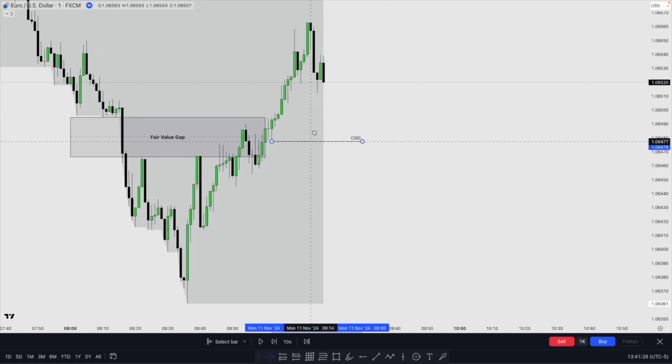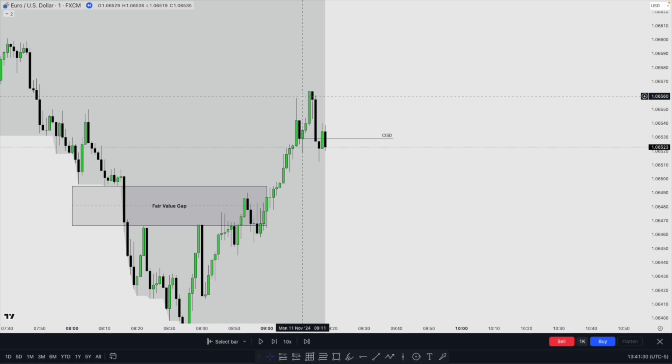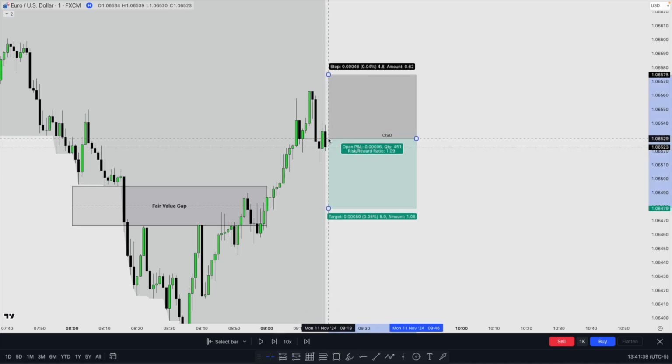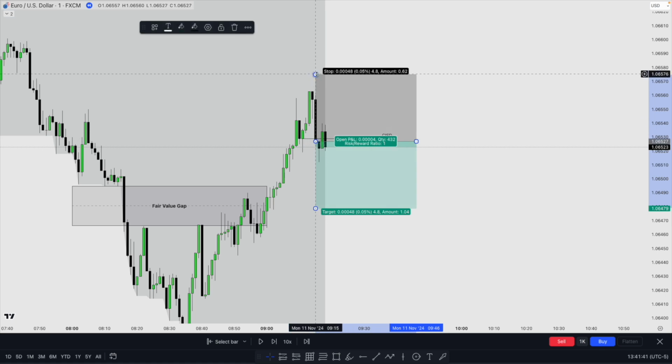What do we have here? Price sweeps liquidity again, 3 consecutive up close candles. We get a closure below and we have a retest. So we take an entry on the retest of this order block.